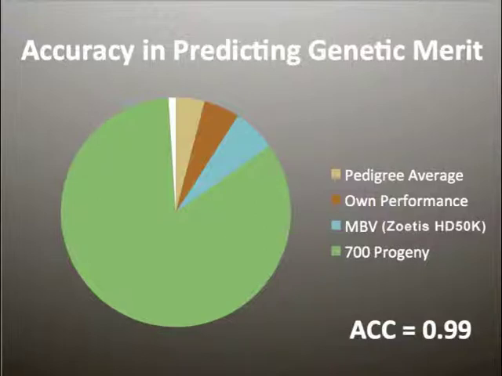And to be truthful with you, I'm probably being a little bit generous. The pedigree average probably should be about the size of that white piece of that pie chart, okay? And the other one should be a little bit smaller. We can gain more information, we can do a better job of predicting an animal's genetic merit through measurement of its offspring as compared to anything else to include genetic information. The genomic information does an outstanding job of giving us a jump start and explaining that animal's genetic merit. But ultimately, we follow that up with progeny information, okay? The molecular breeding value can only explain a certain amount of genetic variation to where whenever we have all of 700 head of progeny, we can do a better job of explaining those genetics.